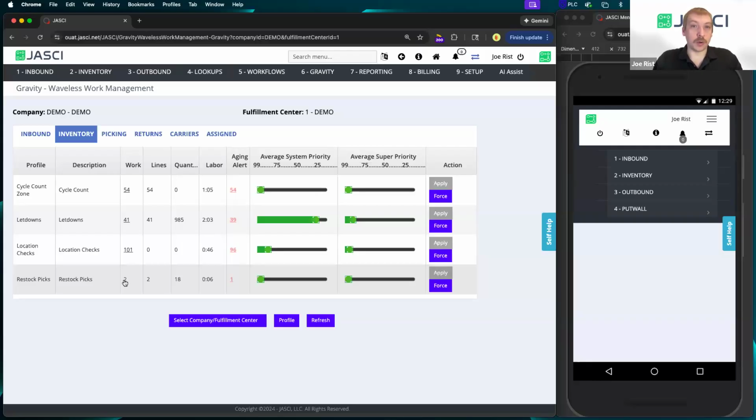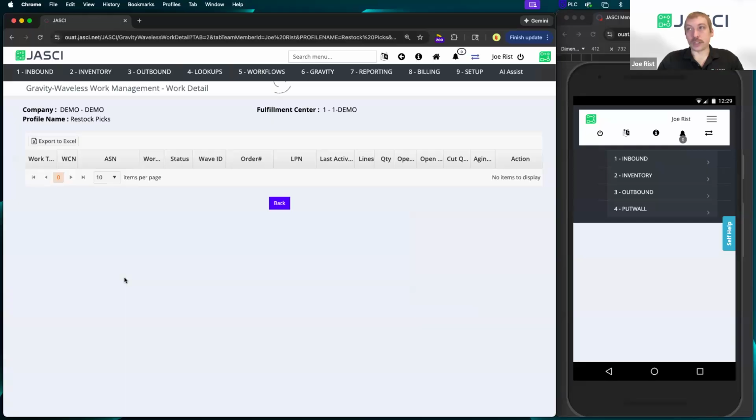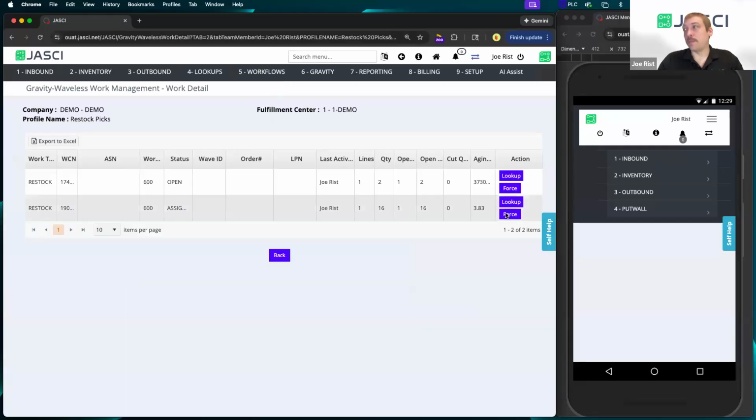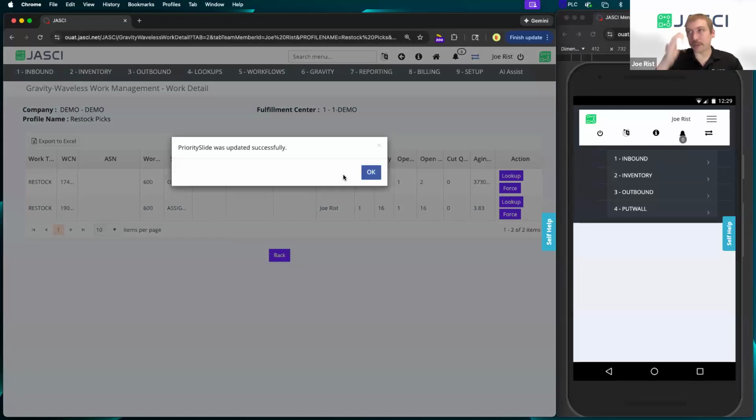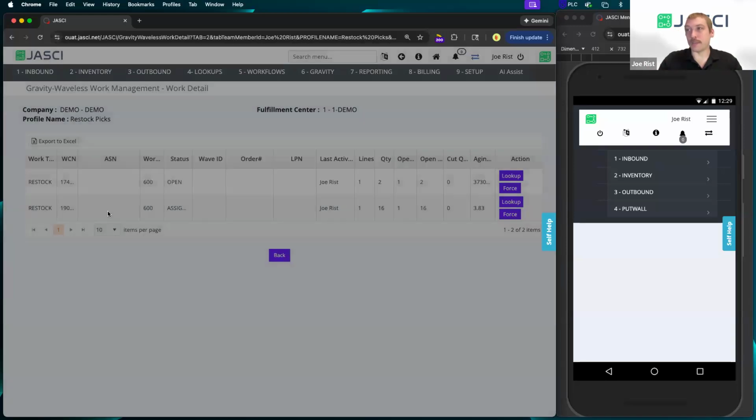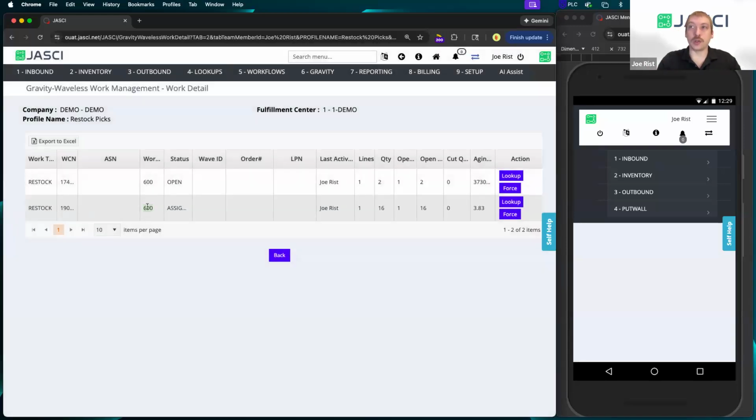So those will automatically get that prioritization boost. But let's say you wanted to go a level further and make sure that particular SKUs are the absolute first ones that are released. You can actually come in here into Gravity and go into a particular restock that you'd like to ensure is going to happen, and you can hit force and give it a particular amount of points for priority. So what that's going to do is say, okay, this next time someone signs into zone 600 for a restock, they're going to get this one first because it's the highest priority restock in that work zone.